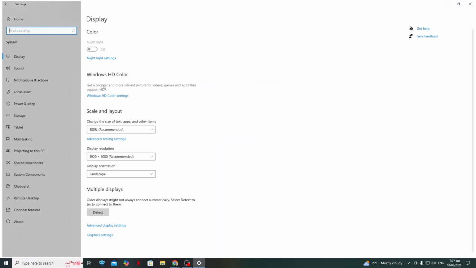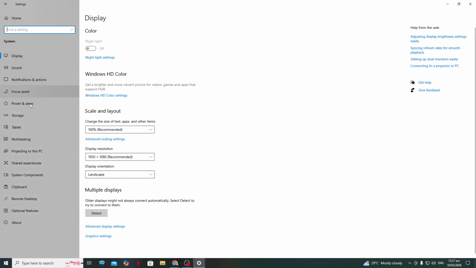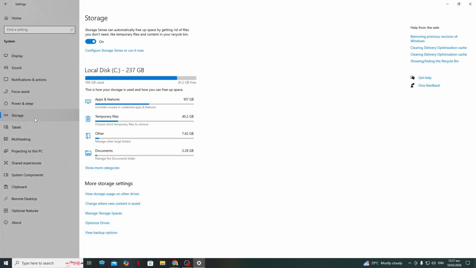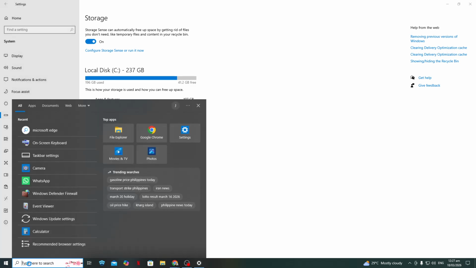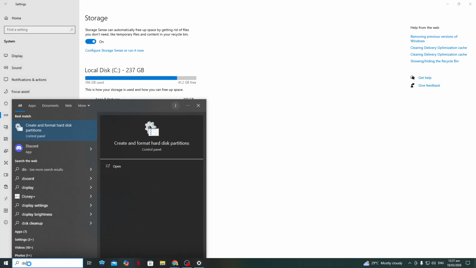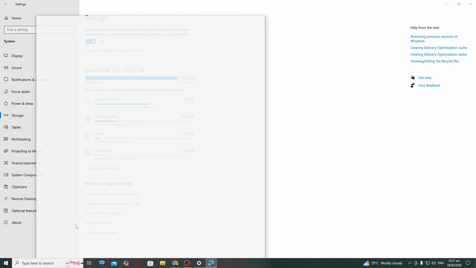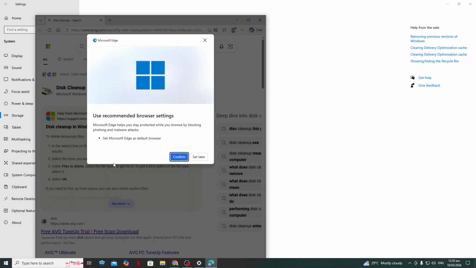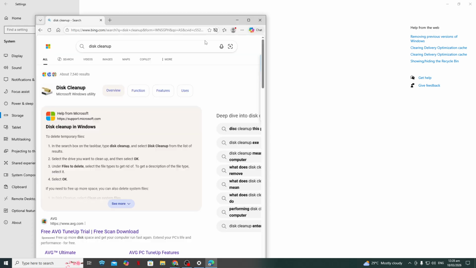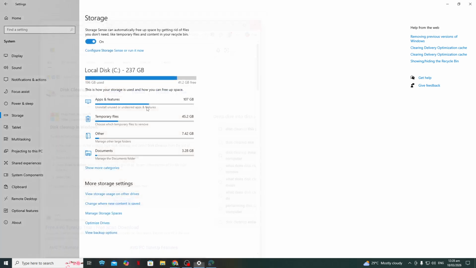Now, let's clear some additional cache using the Disk Cleanup tool, which has been part of Windows for a long time. Click on the Start button and start typing Disk Cleanup. When it appears, open it. If you have more than one drive, choose your main system drive, usually labeled C, and click OK. Disk Cleanup will calculate how much space you can free up, then present a list of file types. Again, read the descriptions, check what you're comfortable deleting, and then click OK and confirm. This will clear more cached items and leftover temporary files.